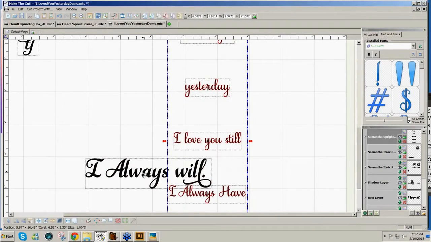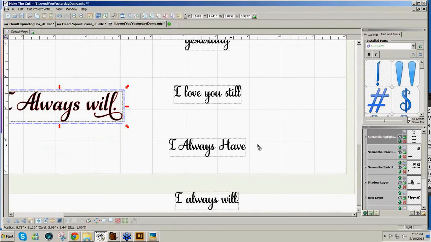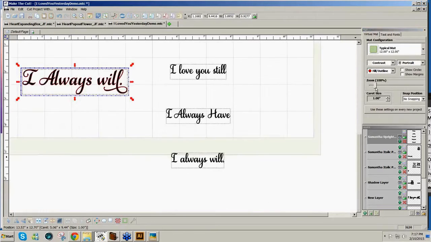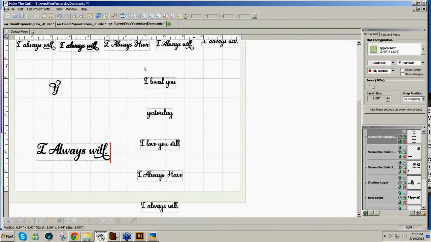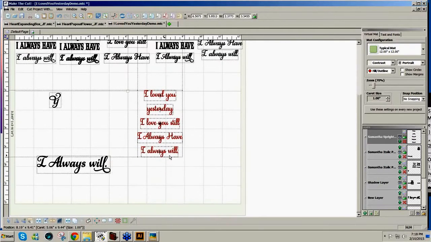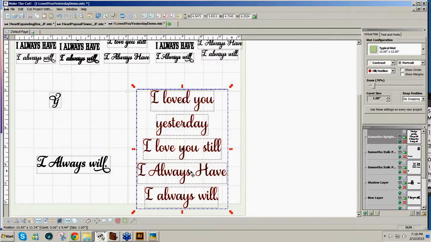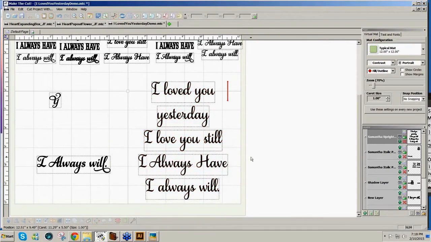And you see again we've got the letters going up and down instead of... I think I'll zoom out a little so we can see it. We'll select it all, hold the Control key and move it closer, and I'll make it a little bigger. So I like this one better than the other one that came in the italic. In fact, I probably like the way this looks pretty much.